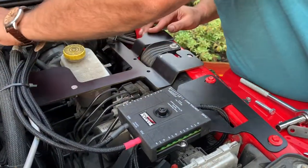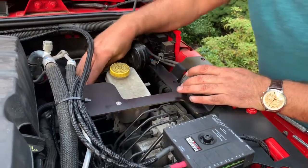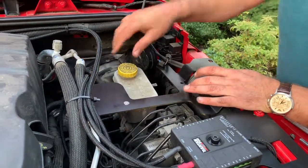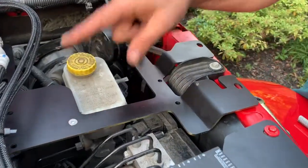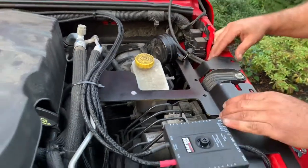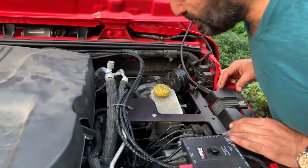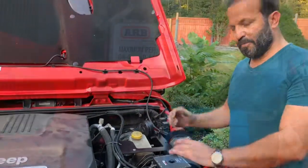Yeah, this is how it's supposed to fit, but I'm going to go ahead and mount the compressor onto it and then tighten everything up. The space is a little confined.